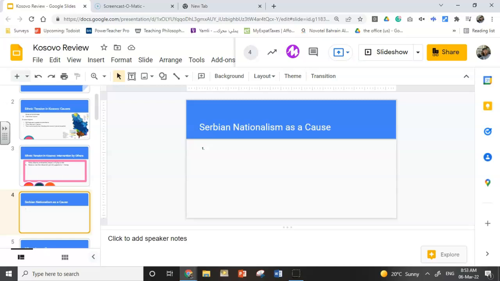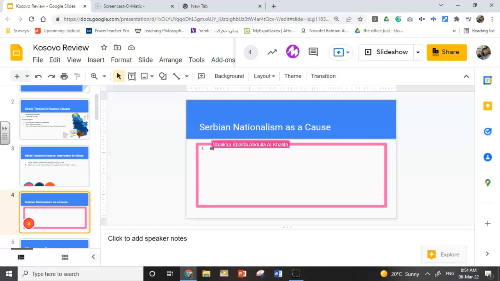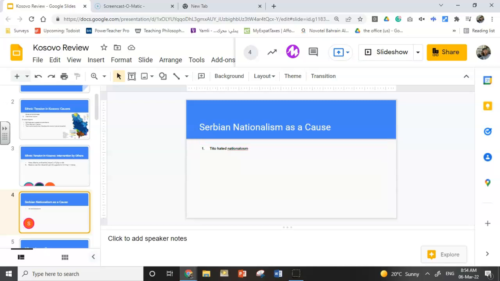Now, I'll talk about the Milosevic influx when we get to the next one on Milosevic. If you go to the next slide, okay, we're talking about Serbian nationalism. Okay, again, nationalism is that intense pride in your country. How did Tito feel about nationalism? Okay, Tito hated this idea of nationalism. Okay, but Tito's dead, meaning nationalism starts to come to power. In Yugoslavia, the largest of the republics was Serbia. Okay, so Serbia is the largest republic in here.